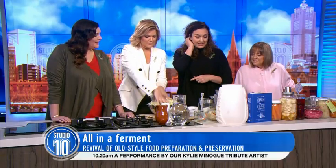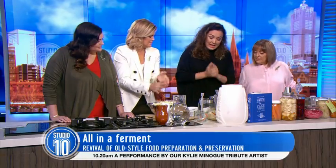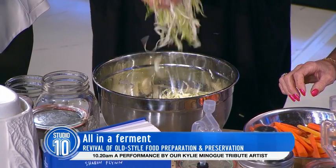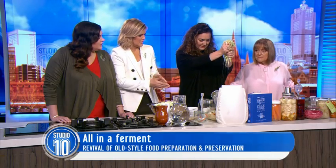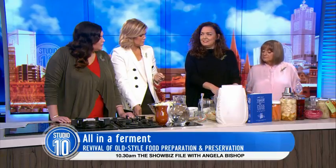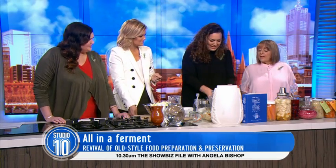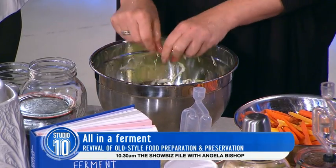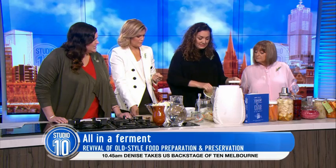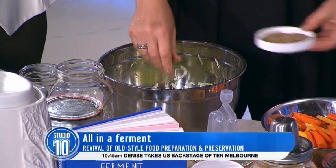After you massage the cabbage - I have huge wooden pounders that are really great for pounding, it's quite cathartic. But this one I did earlier to show you - it's just salt and cabbage, and it goes all soft, squishing out the water. So when you ideally pound away and massage it until it gets like this, or you can set it aside for a little while and then give it a good massage to stimulate the cells. Then I like to add a bit of caraway - you could do juniper berries, celery seeds, whatever you like. Just a little bit because it's going to shrink, so you don't want too much.